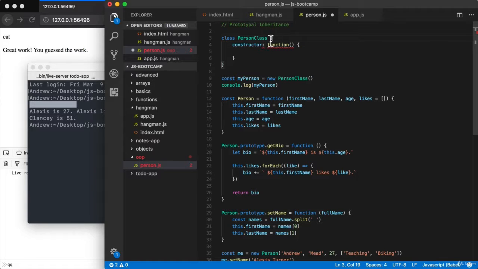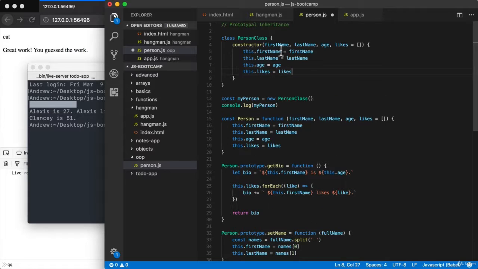What goes inside of these curly braces is not an object. It is the class definition, which follows its own set of rules. So right here, we can define our constructor. We can set up all of the same arguments we had before. I can literally take all of these arguments, copy them, paste them right here. Then I can take all of the properties we set up, copy those, and paste them in the constructor function as well.